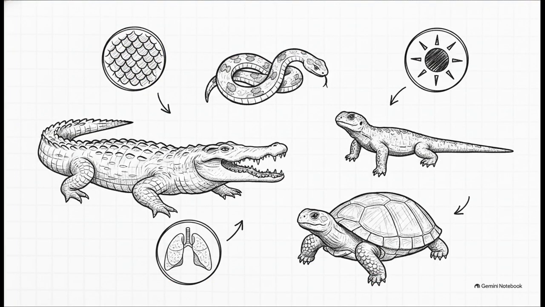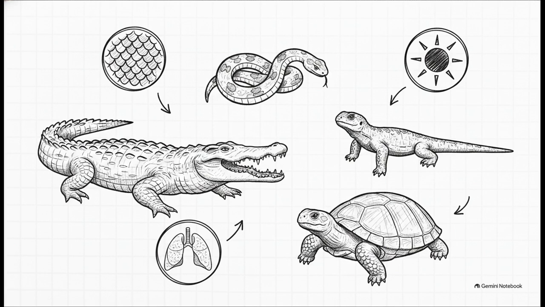Moving right along to Section 2, 8.29.1, Modern Reptile Groups. Following that diapsid lineage, let's look at the modern reptiles we see alive today. Class Reptilia includes four really diverse living clades. First up, Crocodilia, which gives us alligators and crocodiles. Second is Sphenodontia, and today that's represented exclusively by the tuataras down in New Zealand. Third is Squamata, which is actually the largest group, covering all our lizards and snakes. And fourth, we've got Testudines, the turtles and tortoises.